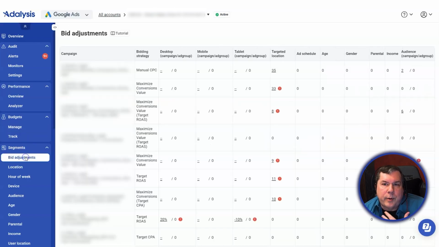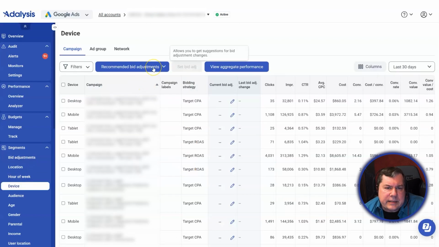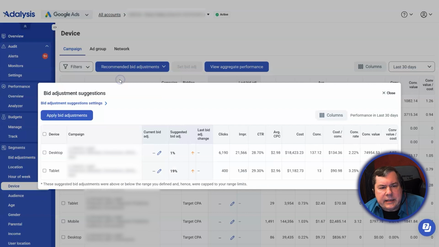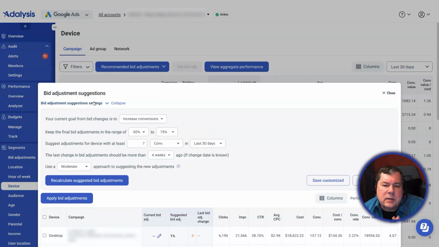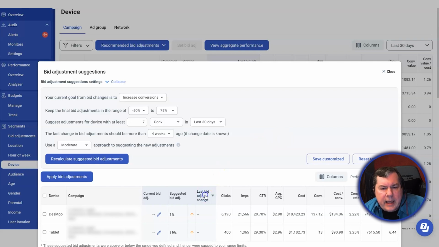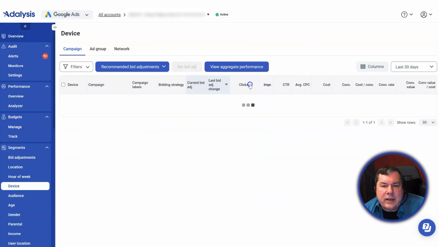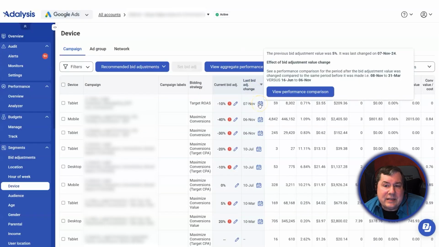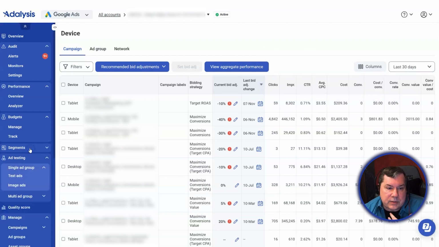Now, bidding is an important part of managing accounts, so you can always see all your bid management, your bid adjustments, and then we can drill further into data, and we can easily see if we need to use bid adjustments. What are they? There's a nice wizard you can use. This is commonly automated. And if you ever make a bid adjustment change, we'll save the date so you can see that comparison to how effective was it. Now, if you make a bid strategy or bid change, we'll also save that for comparison purposes.